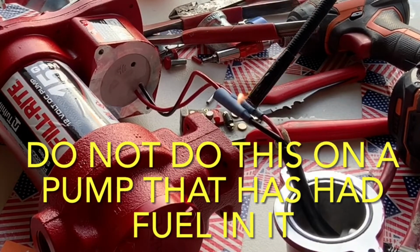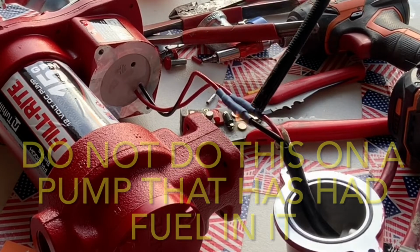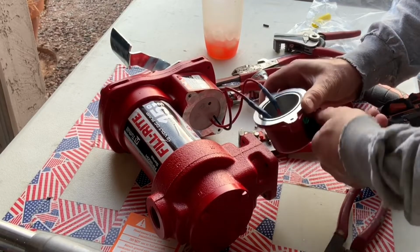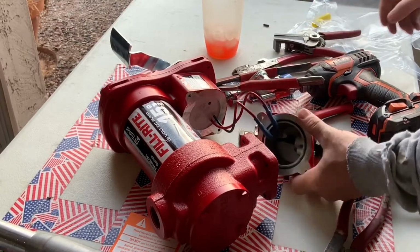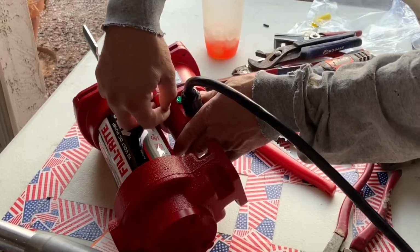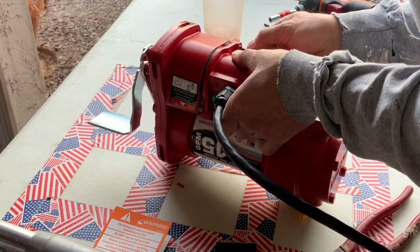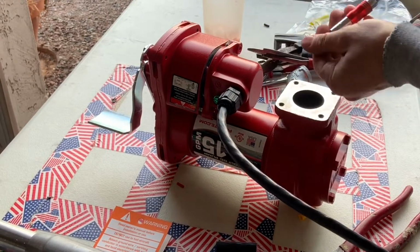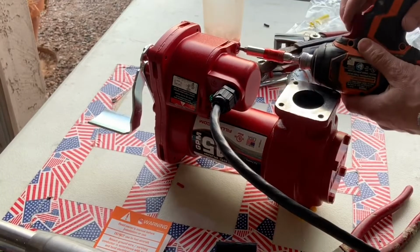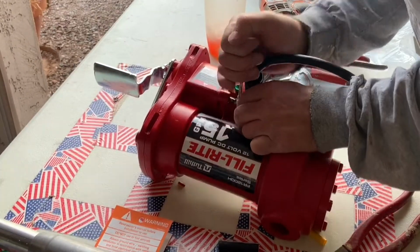Now obviously, if this pump had been in any type of fuel or had been used before, this would not be the recommended way to go. Then I pulled some of the wire back, making sure to keep the sheathing where the nut on the plastic fitting tightens down on it, and that's what produces that waterproof seal. Then curled the wires up in the housing, put it in place, and started the bolts, making sure not to pinch any of the wires between the housing and the cover. Then I went ahead and tightened those down.